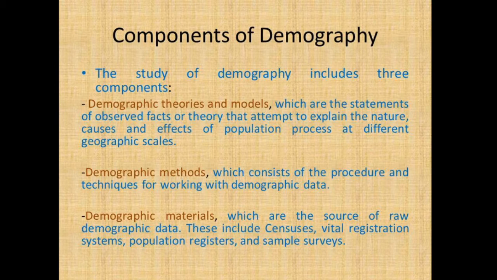Demographic methods consist of procedures and techniques for working with demographic data, which are fertility, mortality, morbidity, nativity, migration, etc. Demographic materials. These are sources of raw demographic data. So if we want to work with demographic data, we first need to collect it, or we need to have it as secondary data.